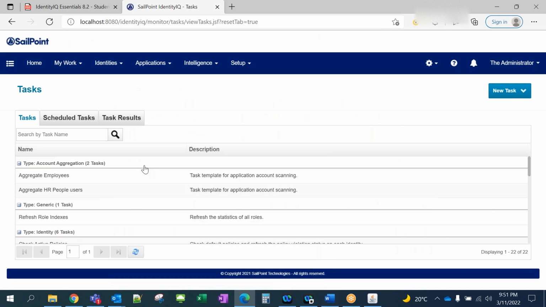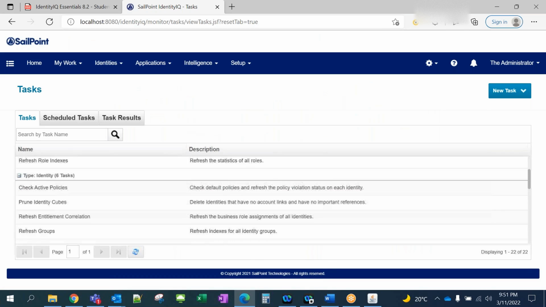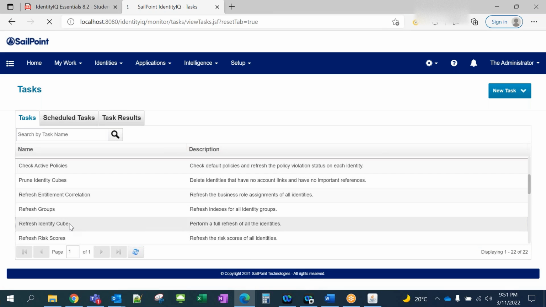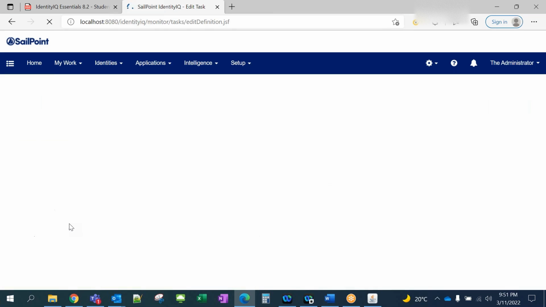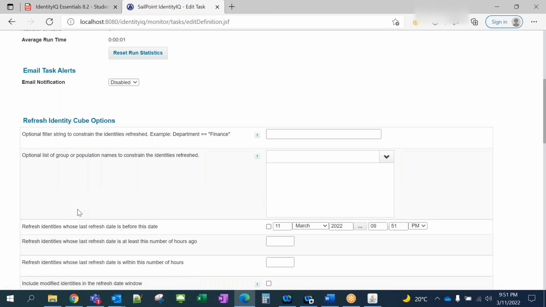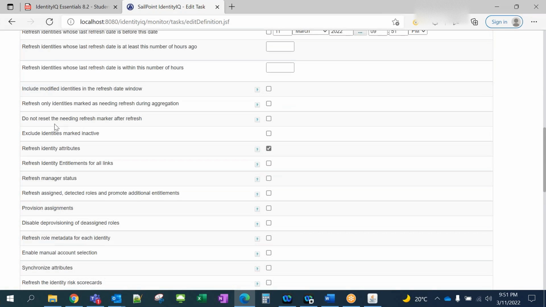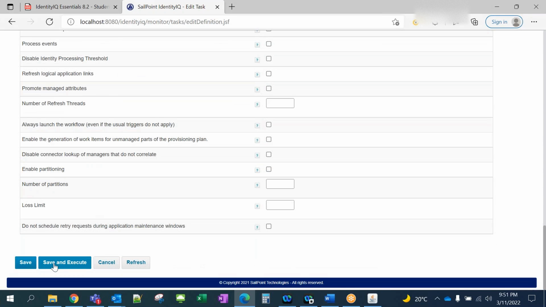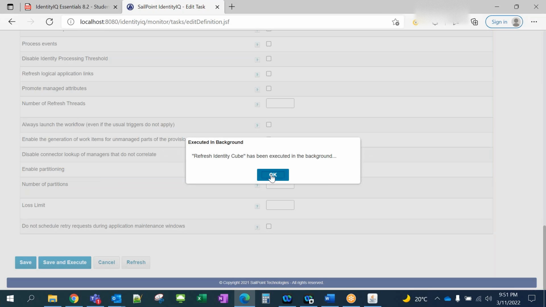So the refresh task. Okay, so here we'll select this option, and we're going to run this one task. We'll see if this is going to give the business role to the users.